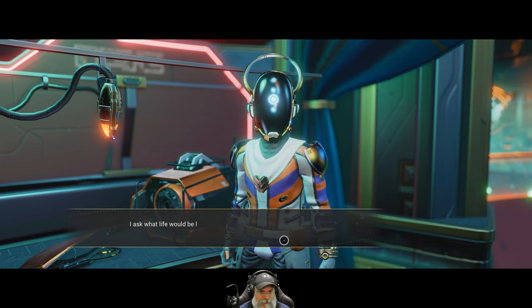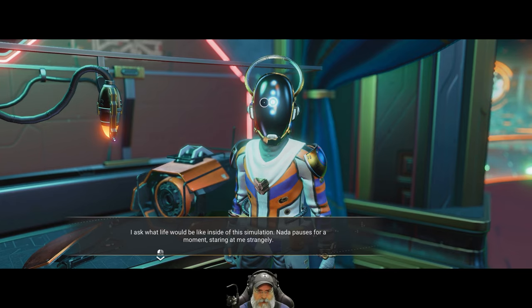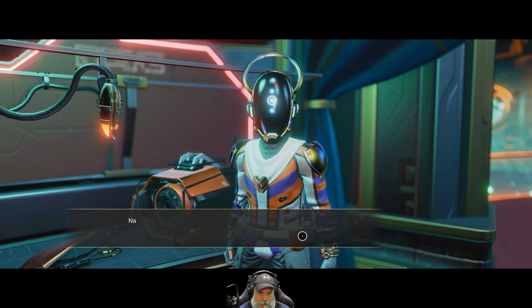All right, tell me more about the simulation. I ask what life would be like inside of this simulation. Nada pauses for a moment, staring at me strangely. How the heck am I supposed to know that he's staring at me strangely? I mean, come on, really.